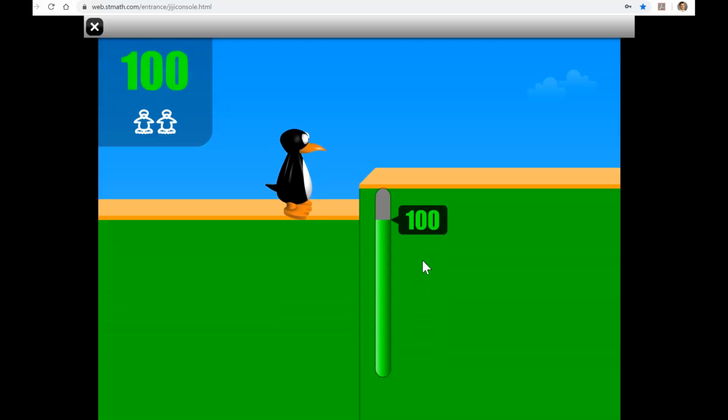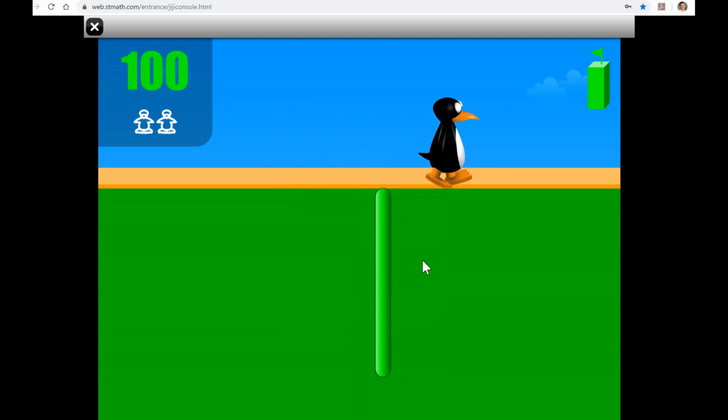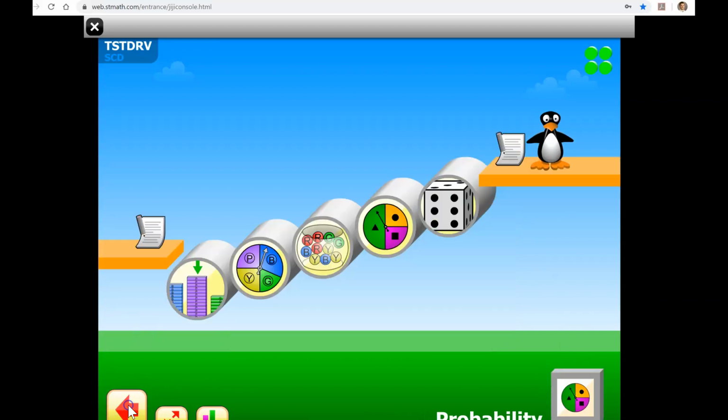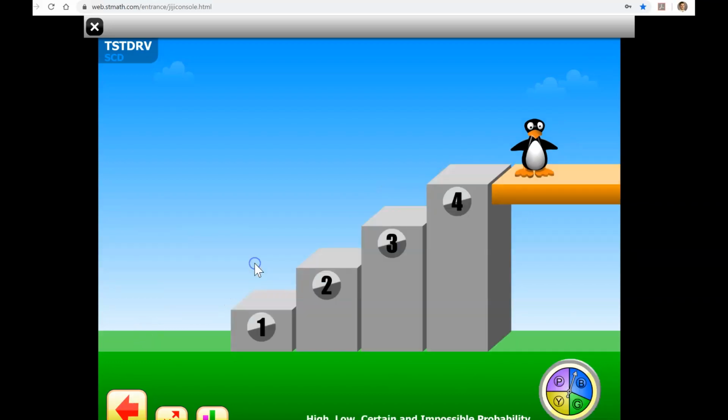You'll know that you are done when GG goes to the top just like this, and you have completed all 4 of these levels. They're all green. And then if you were to go on to the next bubble, you would be working on these problems with this spinner, but we will hold off on that. And if you want to do that and get a head start on some of the other work, go for it. But that's it. Make sure to email me your code word when you are done.